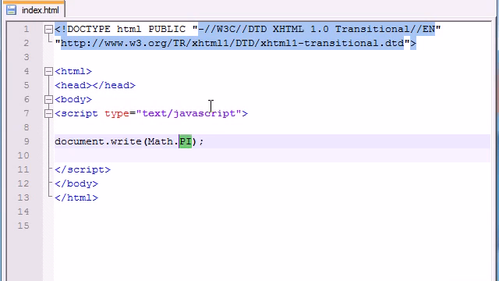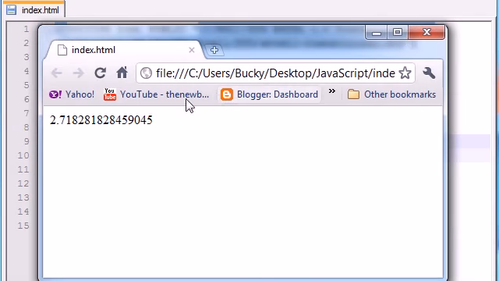Another one is Euler's constant, and Euler's of course begins with the E because they decided on the spelling of that, and that is this again. So the properties of the math objects in JavaScript are basically just values that have mathematical meaning. So you're saying, alright, that's pretty cool.